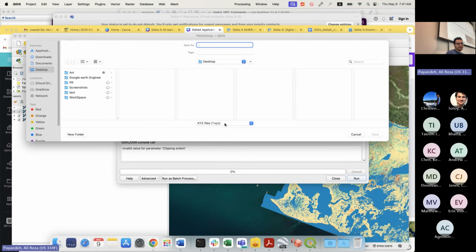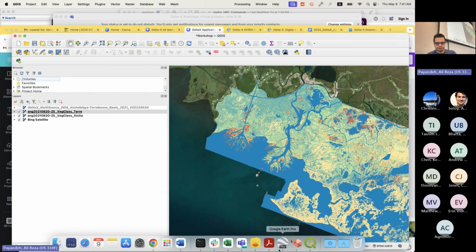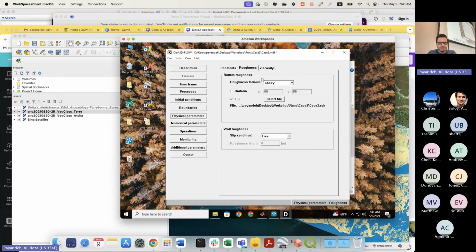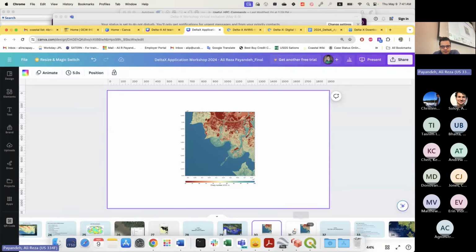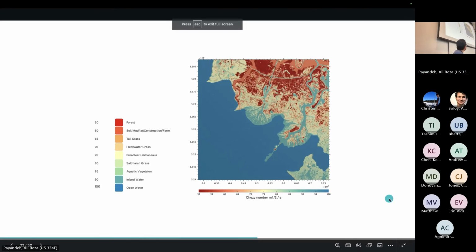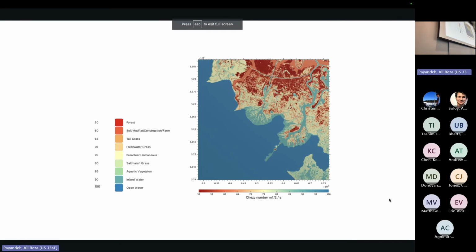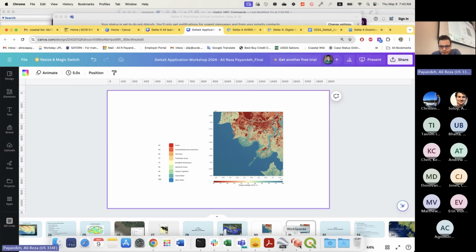Again, this was optional. Steps are in the slides. You can follow later. Now we are going to run case 2. Let's go back to the Delft3D. So finally, you will have case 2, RGH, that's roughness file. And this is this file. Actually, I forgot to show this. This is our 100-meter grid we use in case 1. But this is showing Chezy numbers we are going to use in different parts of the grid. And those are vegetation categories.